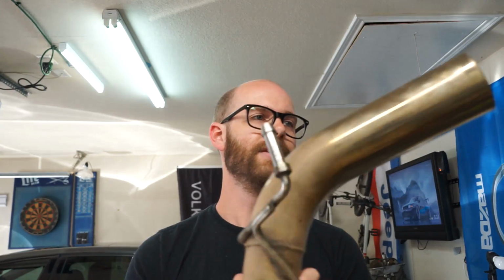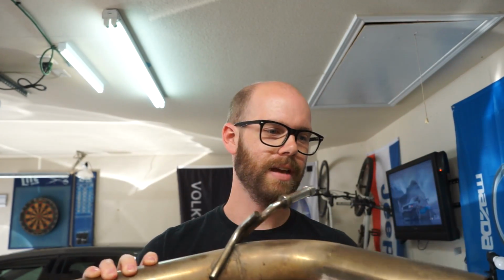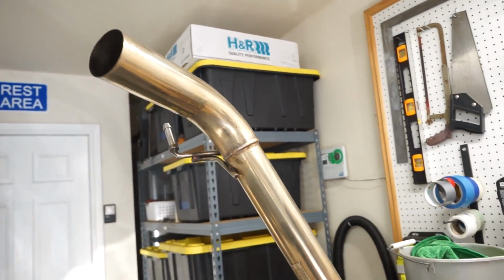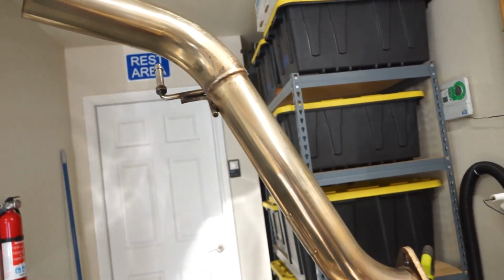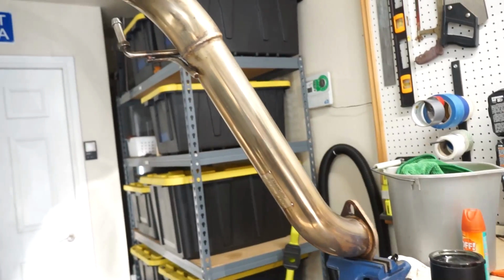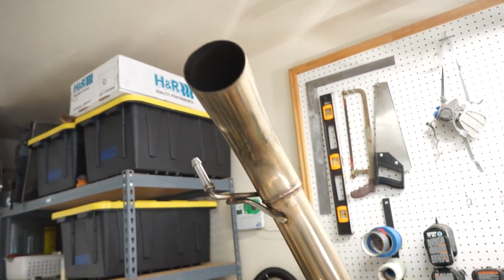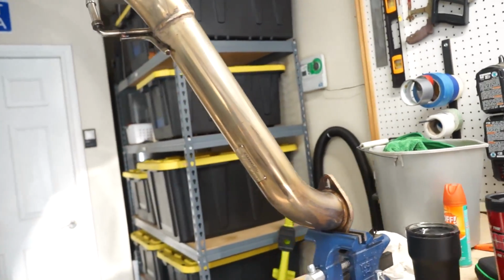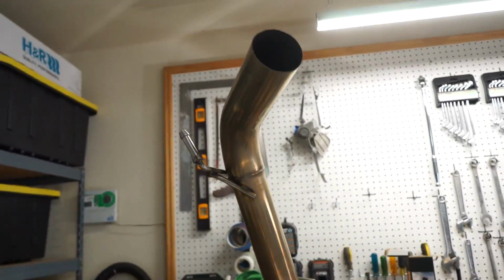I'm just curious. I do need to clean this up a little bit, so I'm gonna put it down and see if I can't get some of the grime off of it and maybe polish it up just a little bit so it looks presentable, and then throw it on. There we go, a little polished. Not too bad for a little spit and shine. Just use some wheel cleaner, degreaser, stuff like that, and it looks better. Not super worried about how nice it looks or anything, but definitely looks a little bit better. So I'll take the old muffler off, and then we'll go ahead and throw this new one on.